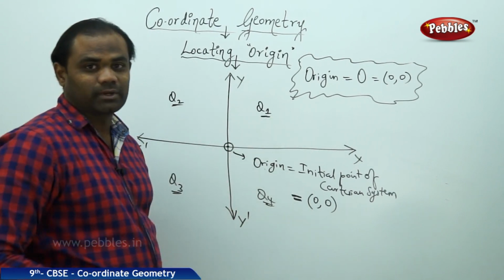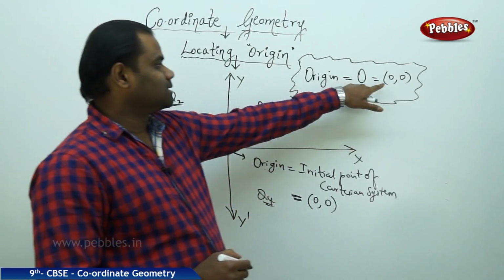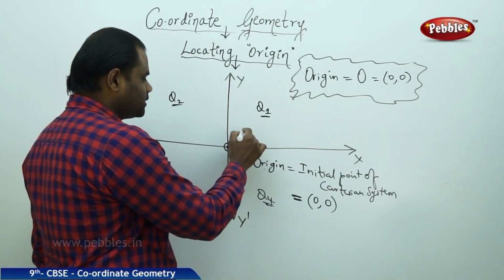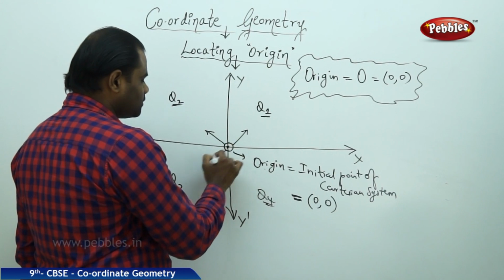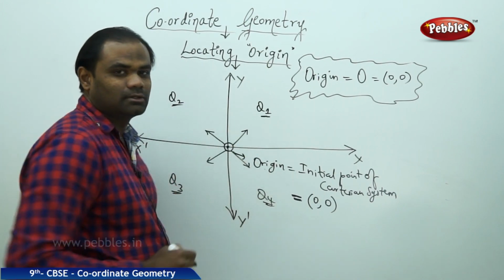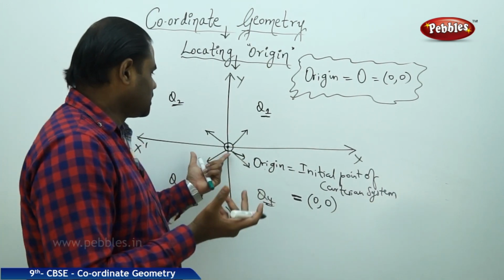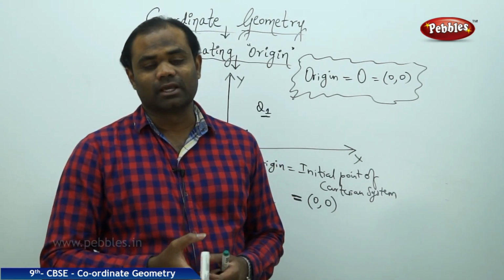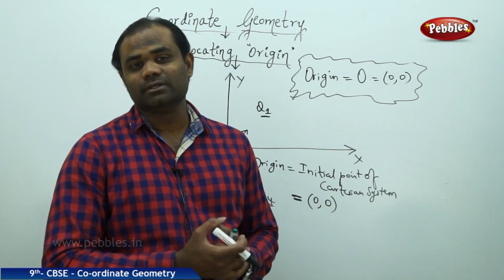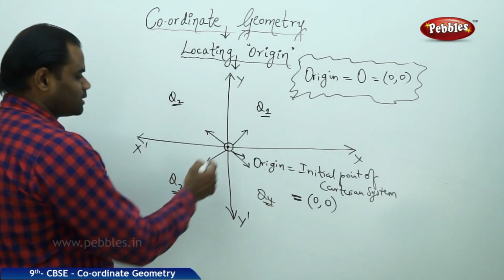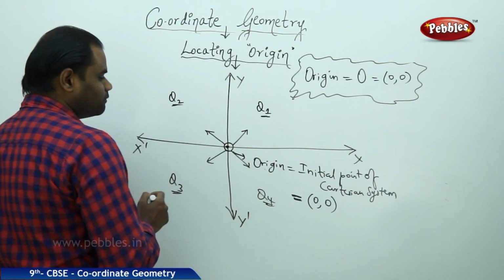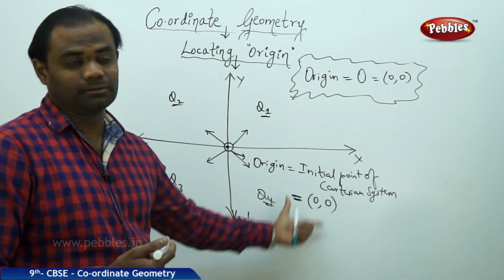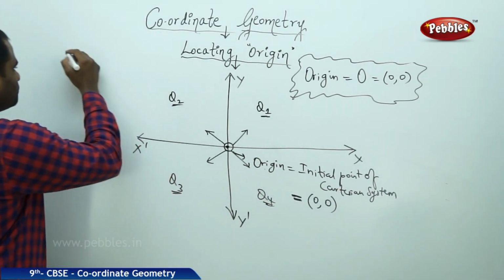So here comes the question. As we see that it is in its initial position, it is said to have been neither in this region, nor in this region, nor in this, nor in this. Equally, we sometimes assume that origin lies in all the 4 quadrants, or sometimes we say origin doesn't lie in any of the quadrants. So because it is an initial position, we don't count the origin in any of the 4 regions as subdivided out here.